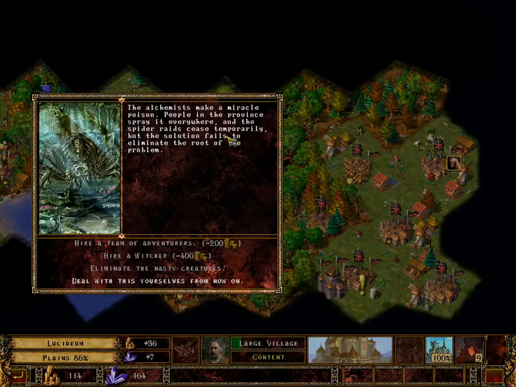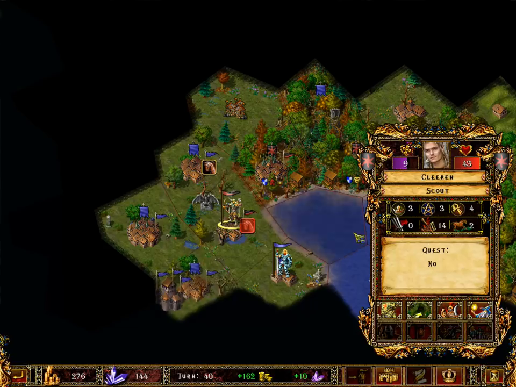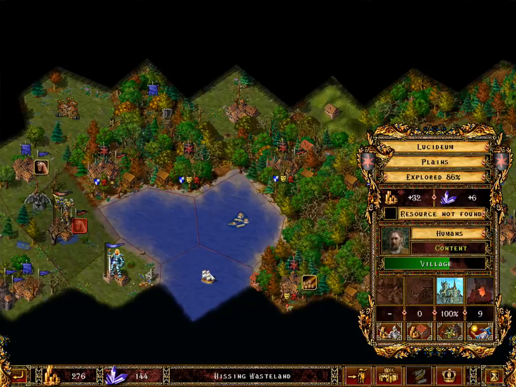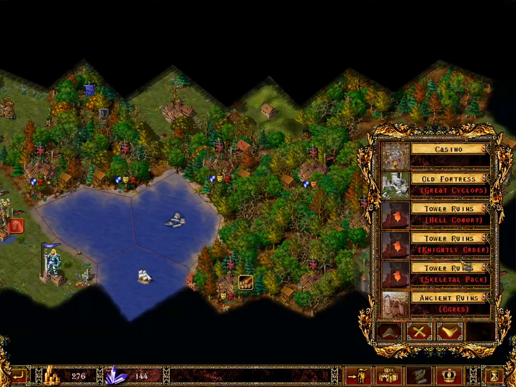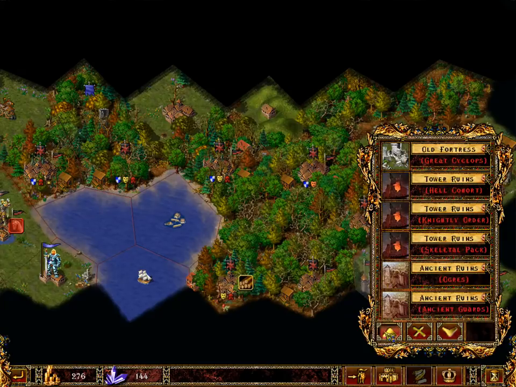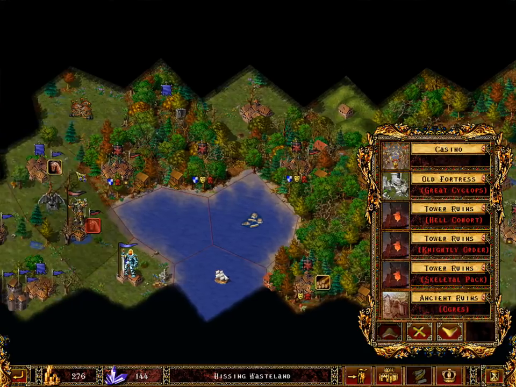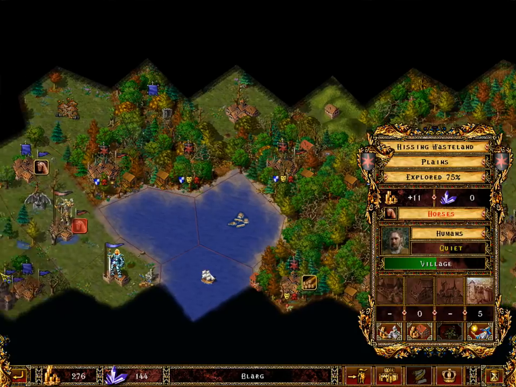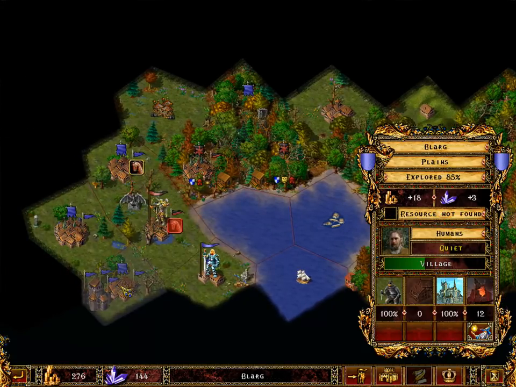And the spider raids cease temporarily, but the solution fails to eliminate the root of the problem. Okay, we've probably pissed off our local population some, but they're still pretty happy. Okay, in this province, we have a casino. Skeletal pack. Where are the horses here? They're guarded by barbarians. So, if we're going for the long call, we potentially could do that.